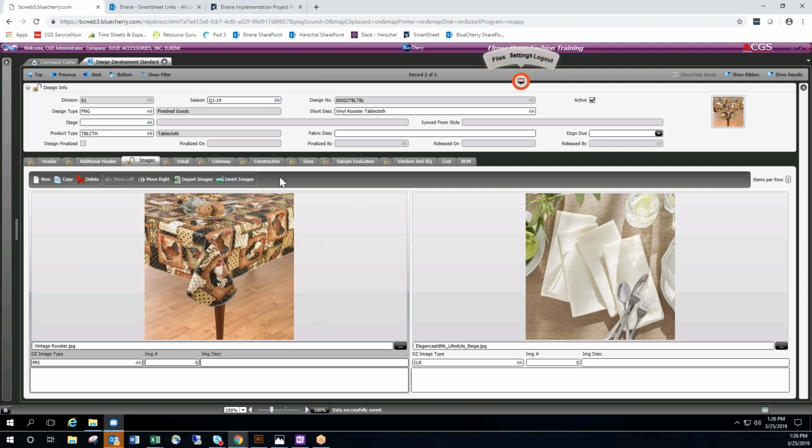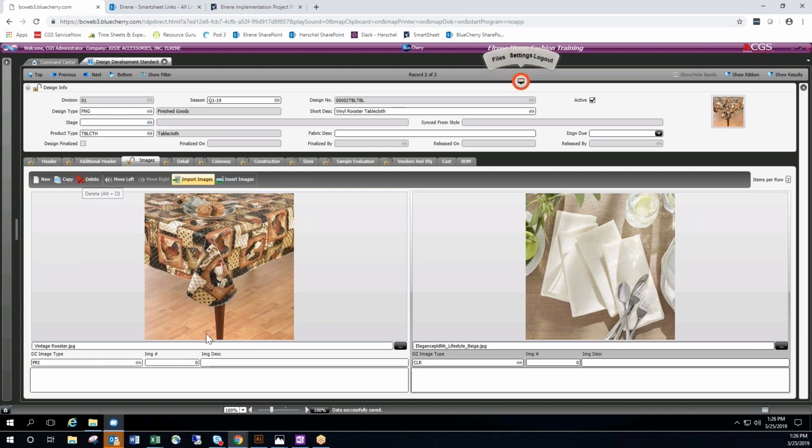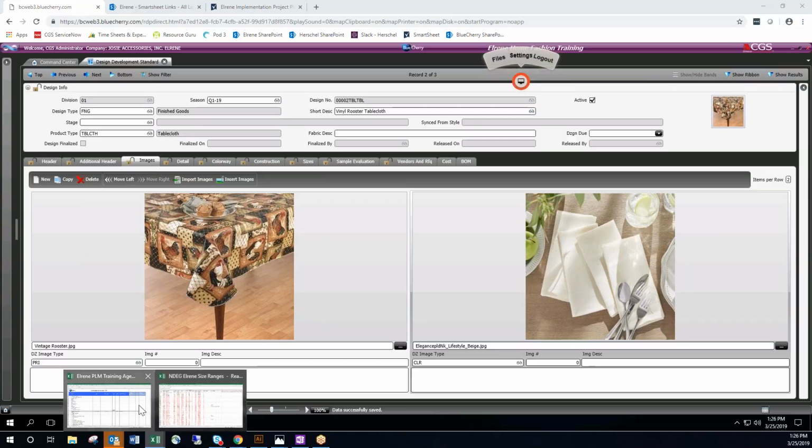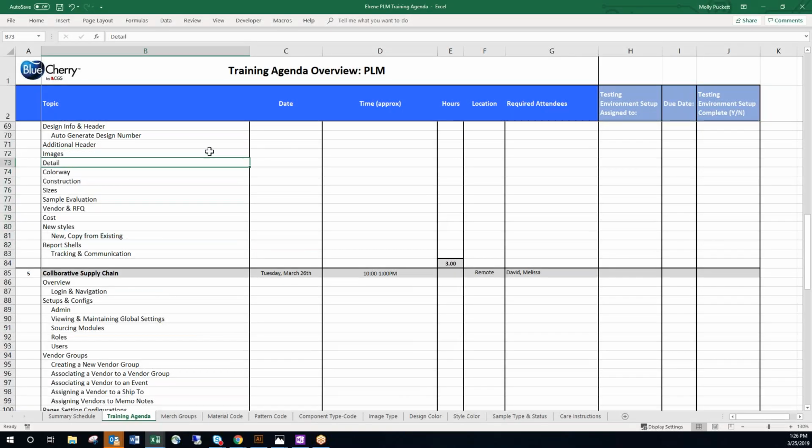Any follow-up questions? Actually, a great question and a great answer. So somebody has to own this as far as clean images in a certain file because Blue Cherry is going to point to that. What does that mean? Right now we're constantly moving things over to the archive because we don't have enough space in our X Drive.